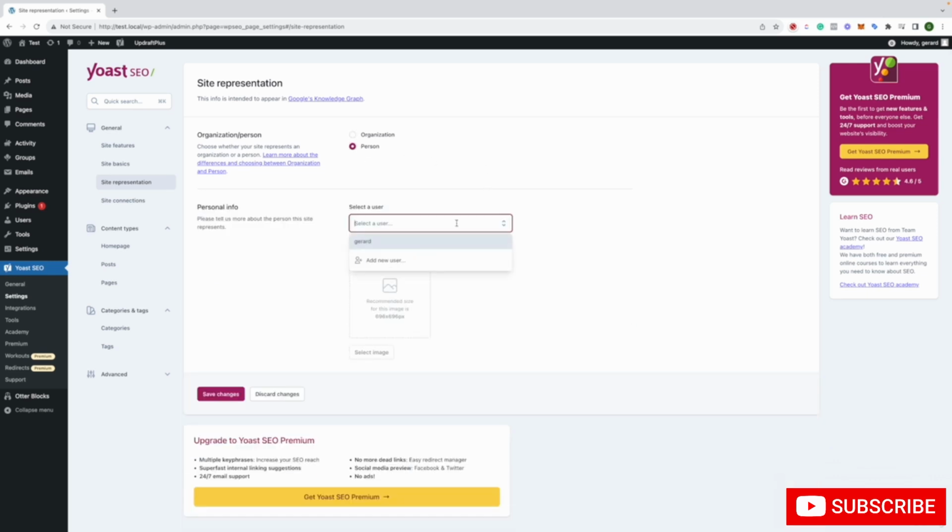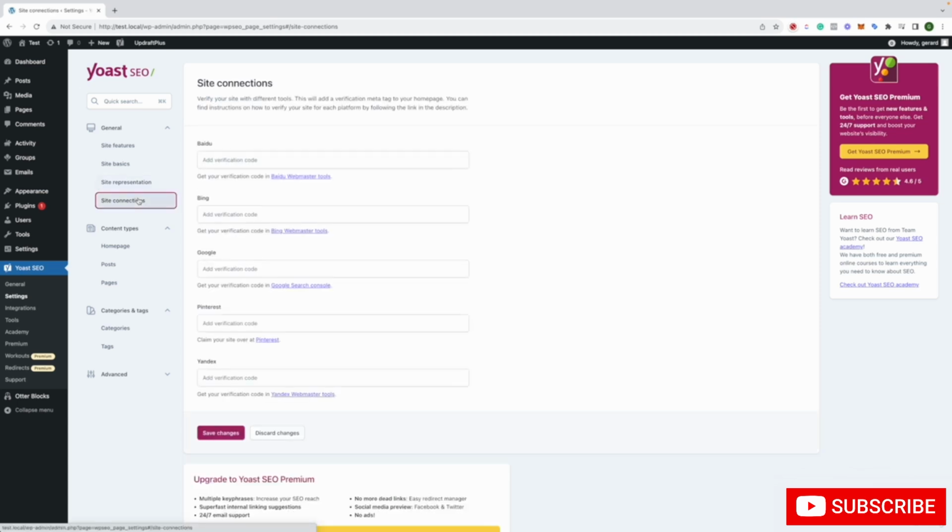But then put yourself as a user, give yourself a nice image, and yep, you can just head over and check out all this. So this is verification code. If you ever need to enter a verification code, Bing and Google sometimes give you one, so just add it here. You don't have to mess with the actual site code, because if you make a mistake, you'll break your site. Put it here and you're done.